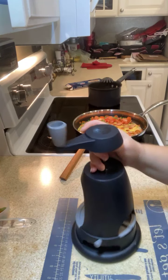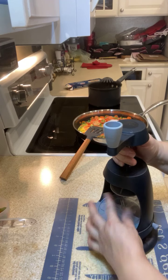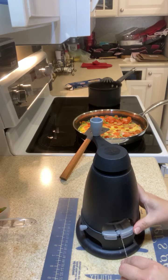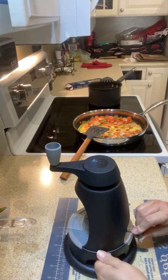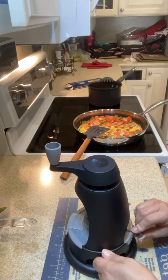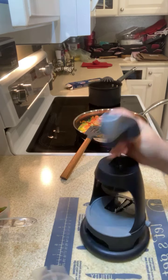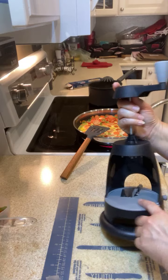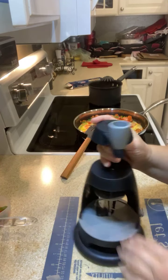So what I'm going to do is backtrack. I'm going to put our blade guard down, snap that into place. Then I'm going to insert the blade into the unit and tighten it right here on the side. Make sure it's in there real good. Okay, take this off, and now it's in the way it's supposed to be, I believe. Hold on, let me double check. Yes, all right, wanted to make sure.